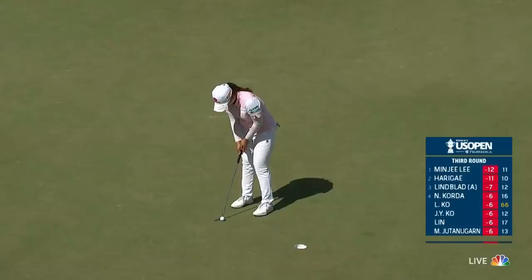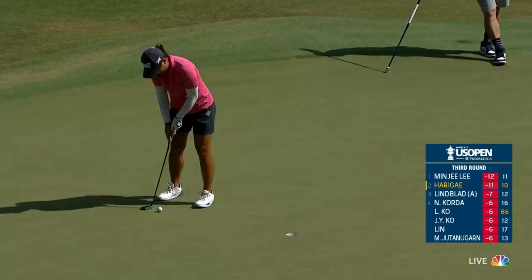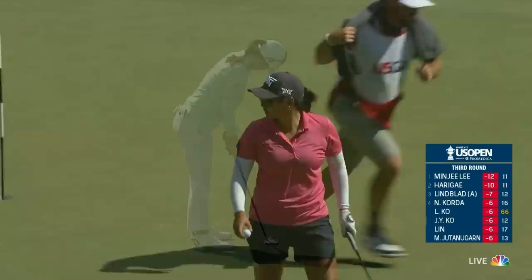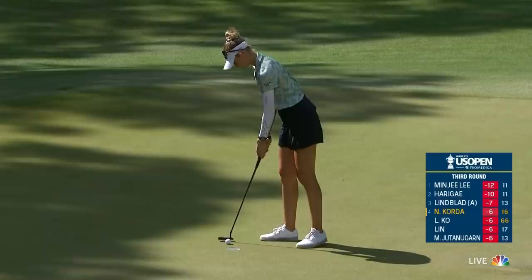Harigae trying to repair the damage from earlier in the round — this for a birdie at 12. Great approach in here. She three-putted the seventh hole, got to make sure you block that out of your mind right here, working so hard on her putting. Well done. Jin Young Ko trying to do what Lindblad did — borrowed a lot, has a similar line. But if you've been away from competition for a little while, you've got to get back into that mode. That's brutal — just throwing a shot away there.